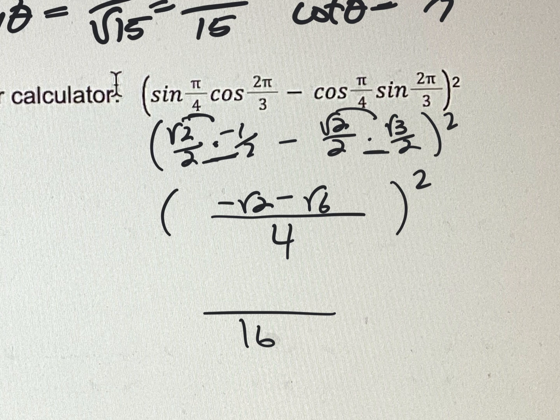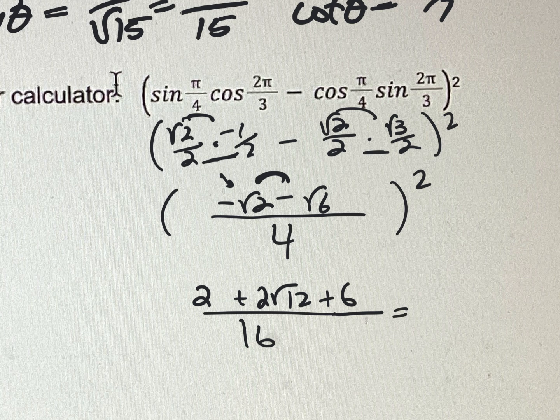That's no big deal. On the top, because I have 2 terms, you have to go square, multiply, double, square. So if I square the first thing, if I square a negative, it becomes positive. If I square a square root, the square root goes away. I'm going to multiply these two, which would be square root of 12. Positive, by the way, because negative times a negative is positive. And double it, so I'm going to put a 2 in the front. And then I'm going to square the negative square root of 6, which becomes positive 6.